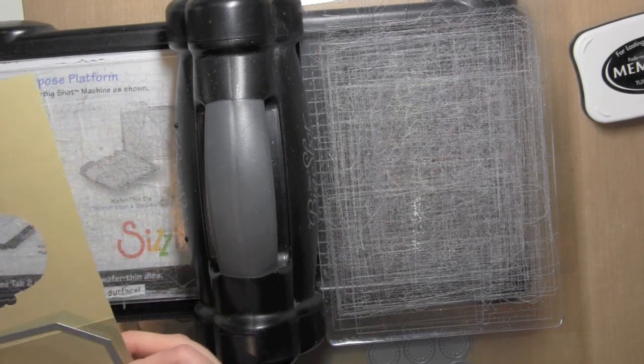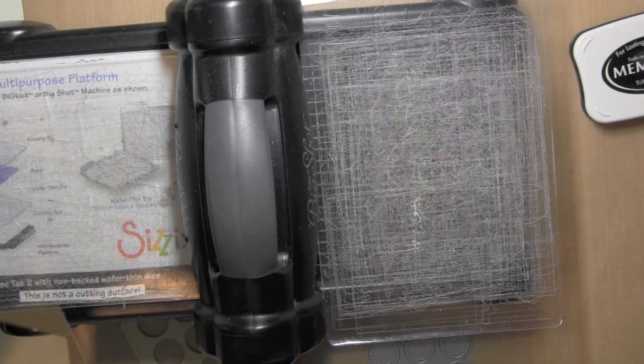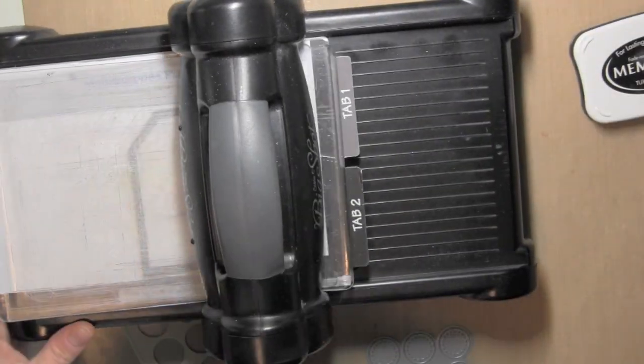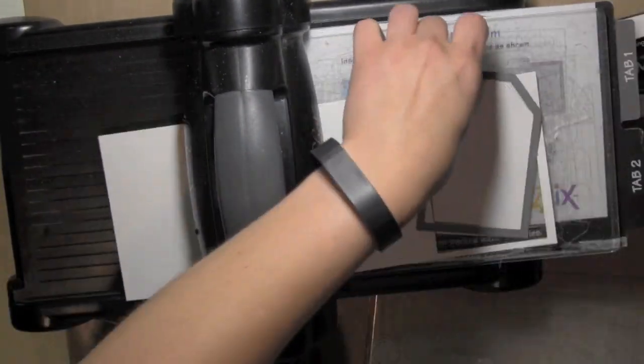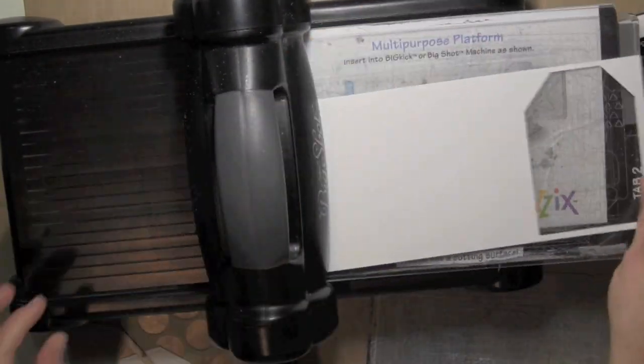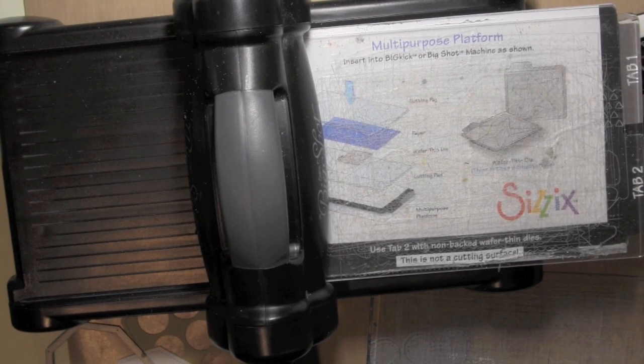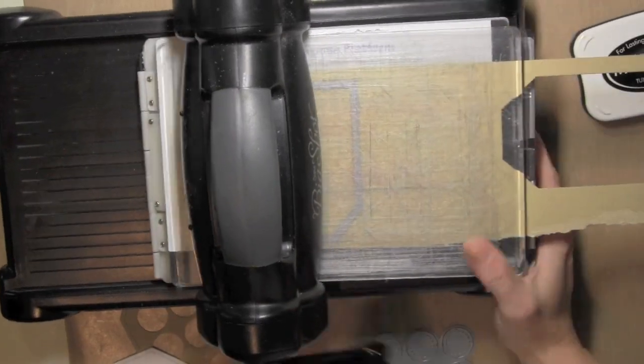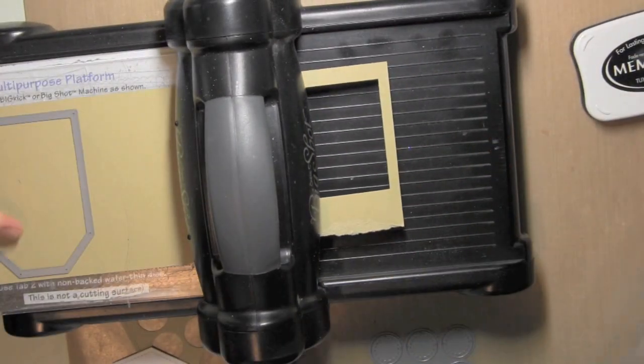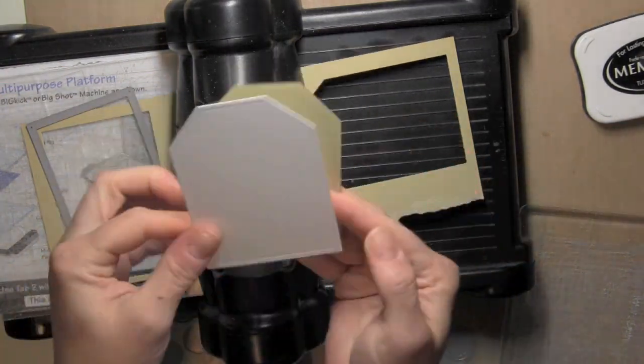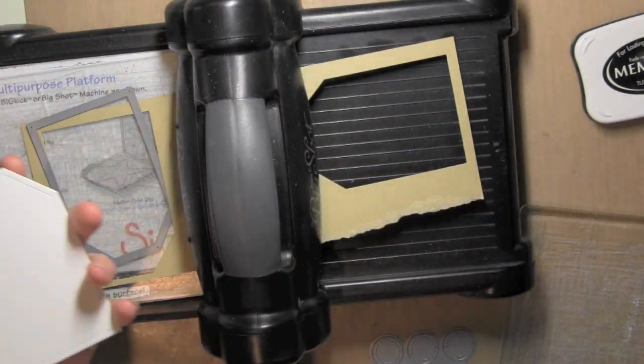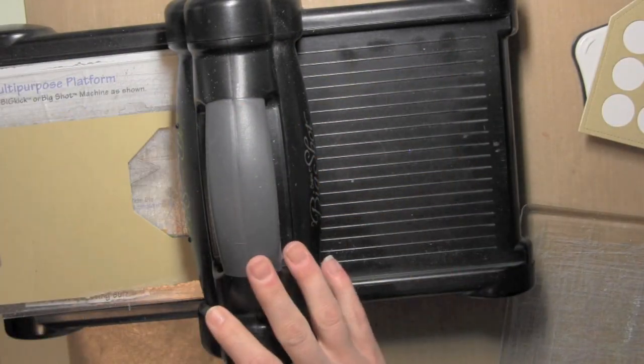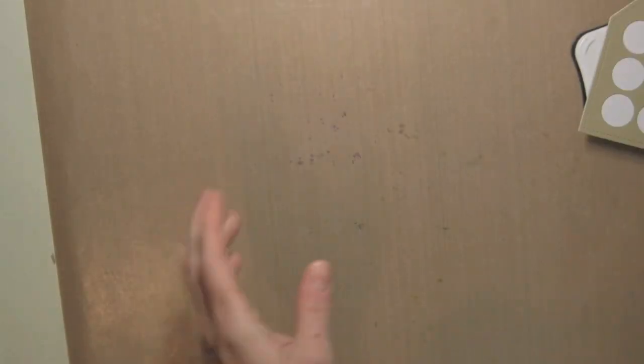Now for a shaker card or tag, you need several elements. I'm also going to need the inside piece, which is where I'm going to do all of my stamping and coloring. So I'm going to die cut the tag again from some white smooth card stock and then I'm going to cut my backing piece for my shaker tag so it has a really nice finished back from another piece of the khaki card stock. And then I'm also going to need a transparency die cut from the tag shape to go back behind those windows to hold in all of my shaker material.